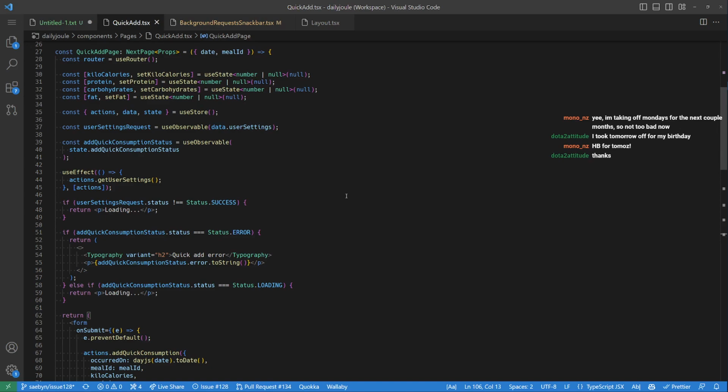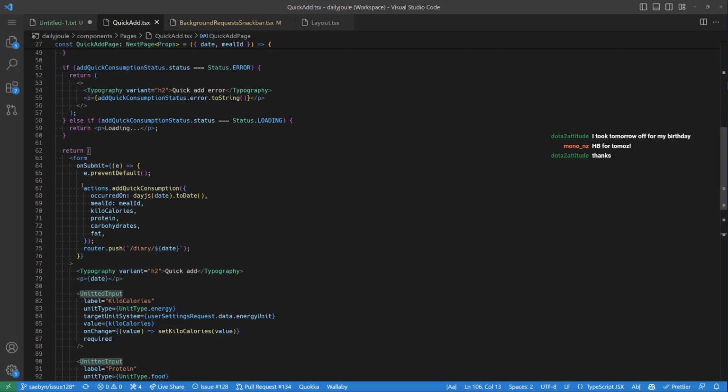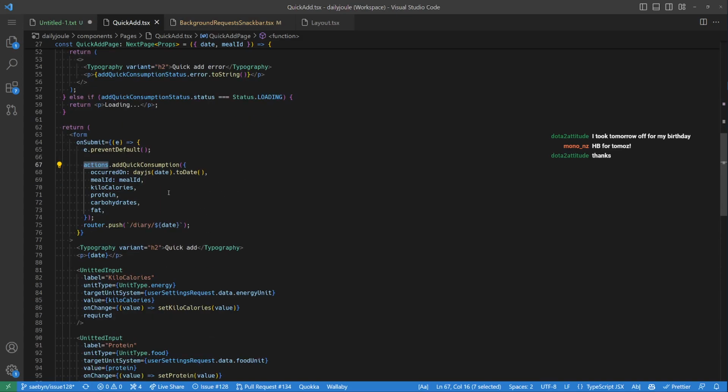All right. So we have a bunch of use states where we're keeping track of kind of what's going on in the form, and then presumably there's something here. Yeah. So we're running this action, which is connected to the old RxJS store, that then ultimately runs some kind of tRPC procedure.